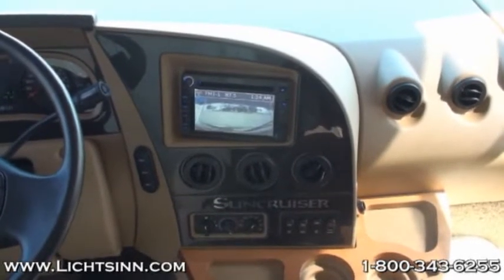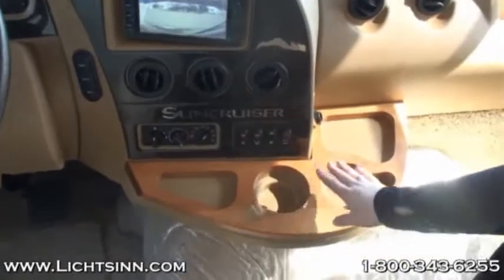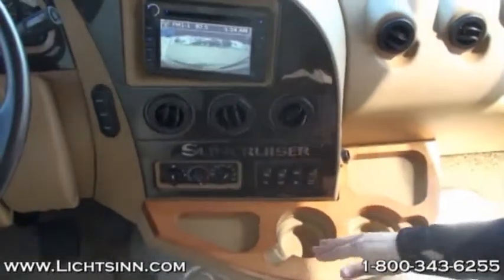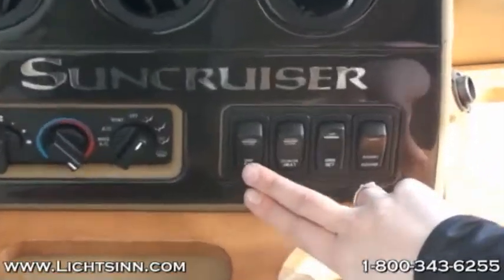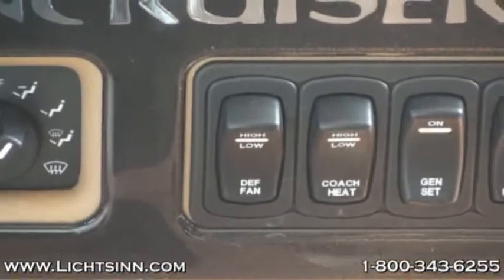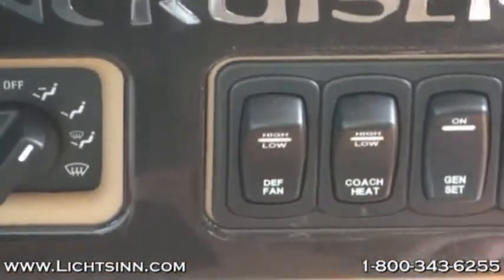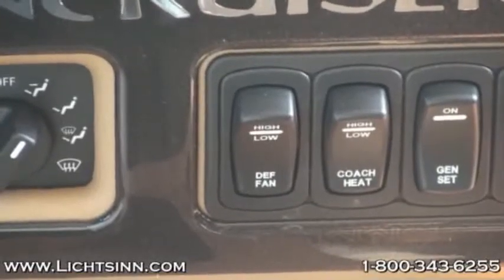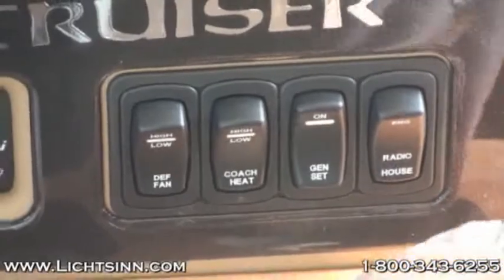Thank you. Located just below where you have that rear monitor system, you have a few of your controls here for the front cab area. First, you'll find the controls for your auxiliary defroster fans. You have both a high as well as a low mode for those. It'll basically just help you defrost this big one-piece windshield that you have. Those can be swiveled if you need some additional air for yourself instead. You can turn that away from the window to point that at you.